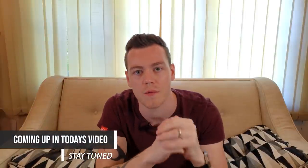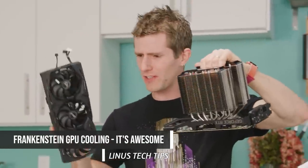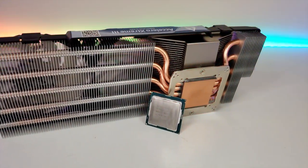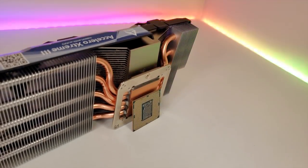Hello, my tech friends. I had a thought a while back that I want to test out with you today. You might be seeing people strapping CPU coolers onto GPUs to get better cooling results. But my thought was, what about the other way around? Getting a high-end GPU air cooler and mounting it to a CPU. Is it even possible? Are there any benefits? Will it run cooler or quieter? Hopefully today we can answer the pressing questions that I guess nobody is asking.